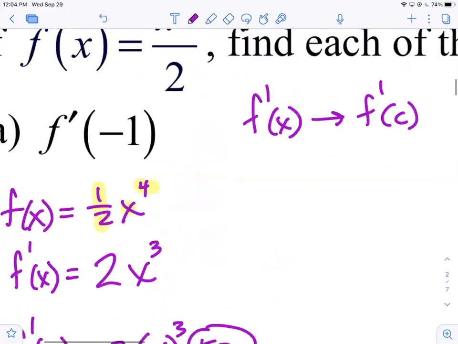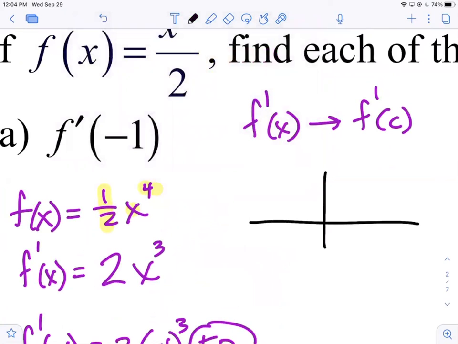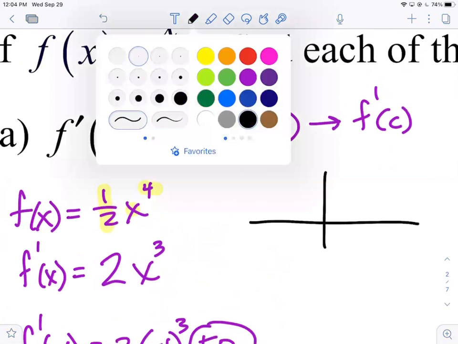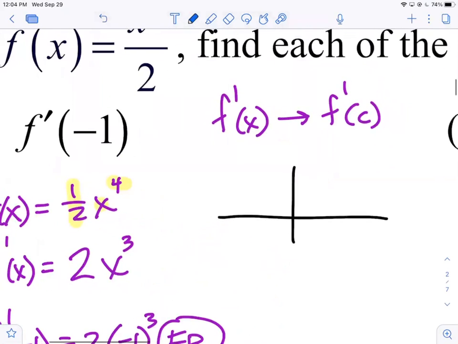If you want to graph 1/2 x to the 4th, let's quickly do that. It's kind of like a parent function. Your parent function is x to the 4th, which looks a lot like the parabola, except it's saggier between -1 and 1 and steeper outside of that. So for all intents and purposes, it looks kind of like a parabola, kind of flattened like that.